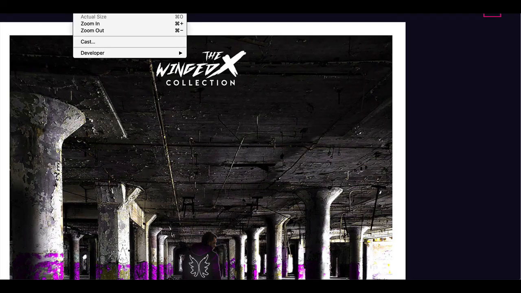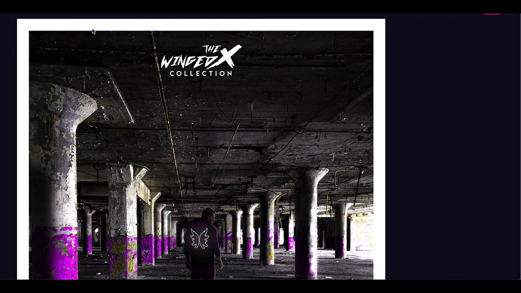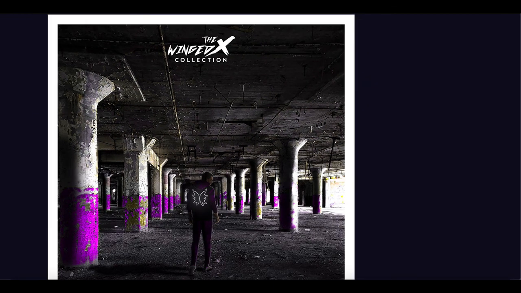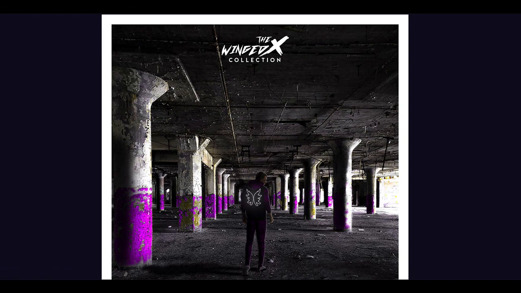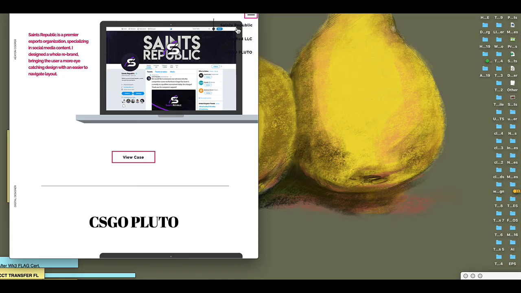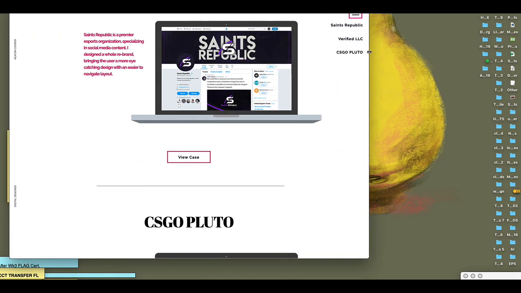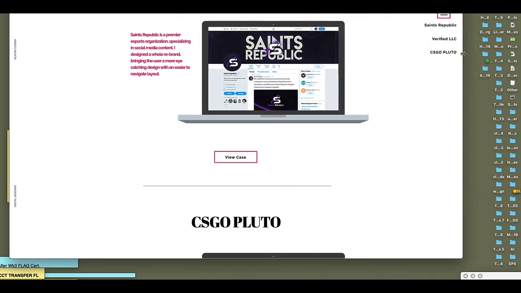I'm going to view this smaller so I can get a better idea of your layout. But you'll definitely want to check it on other browsers. Okay, so look at this. I want to make sure we don't have it overlapping.